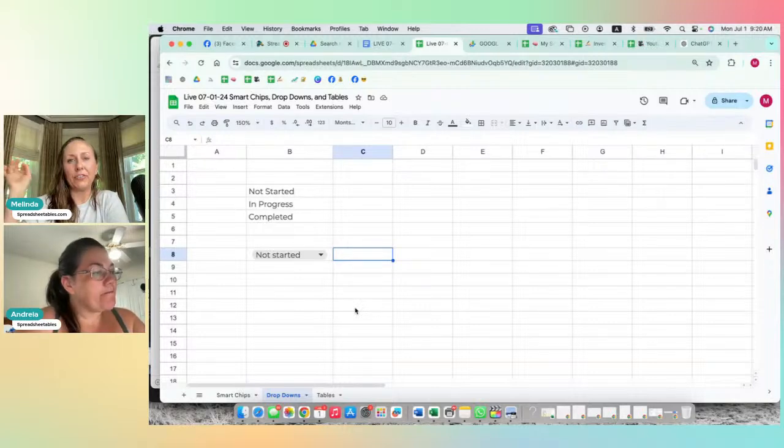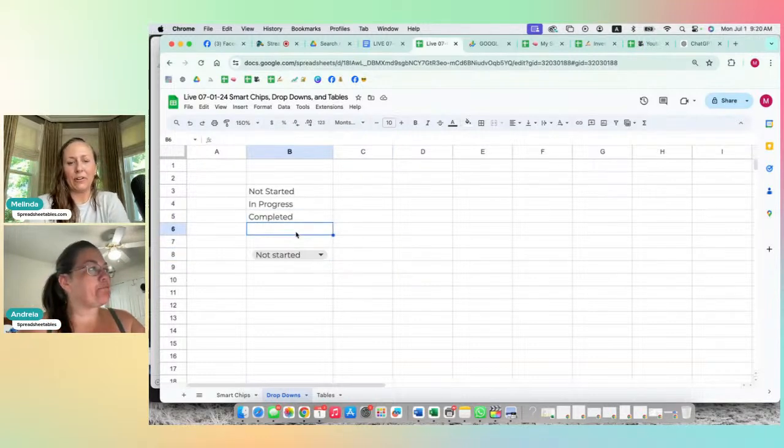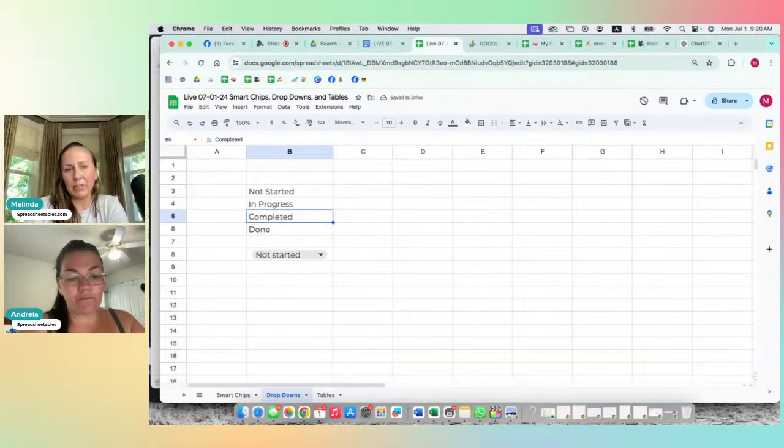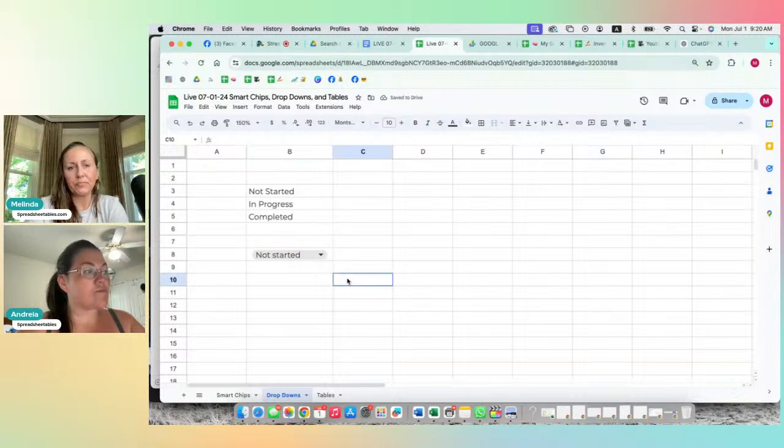And it's difficult to do that if people have manually entered something, because if some say completed, or some people are using done, then it's not going to tabulate things properly. So it's always good practice to default and put drop downs in place.